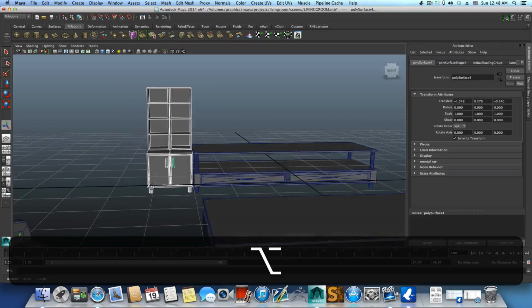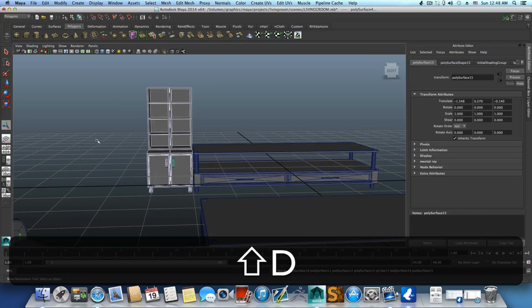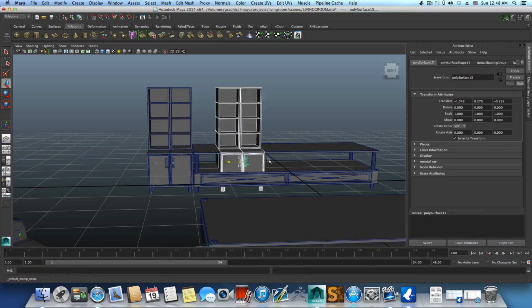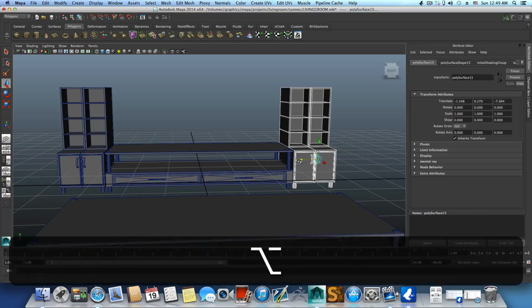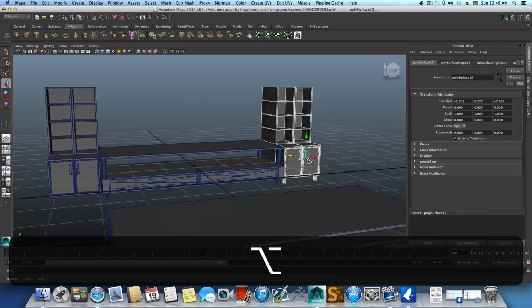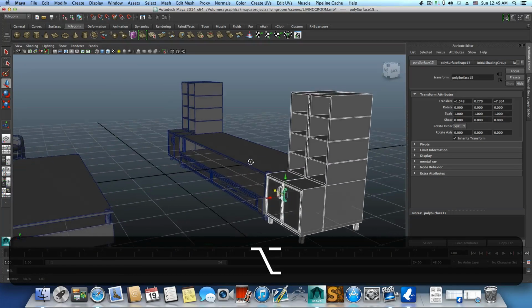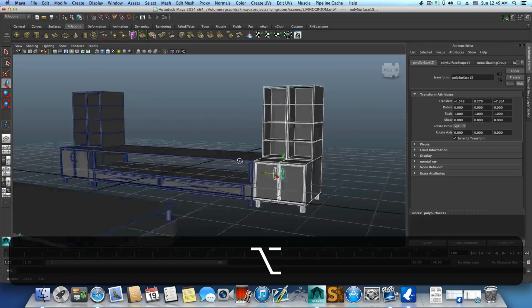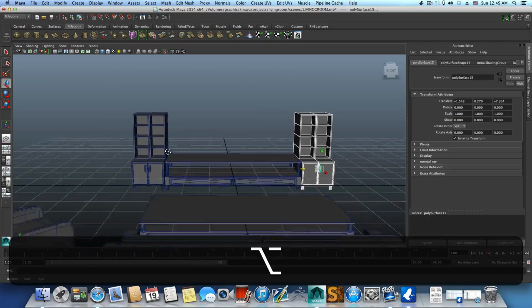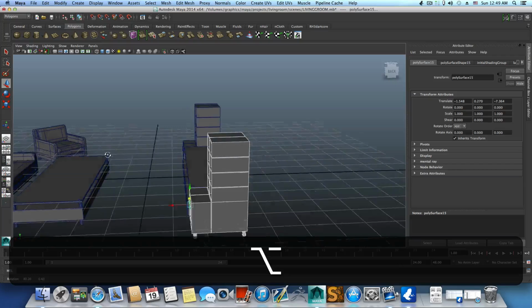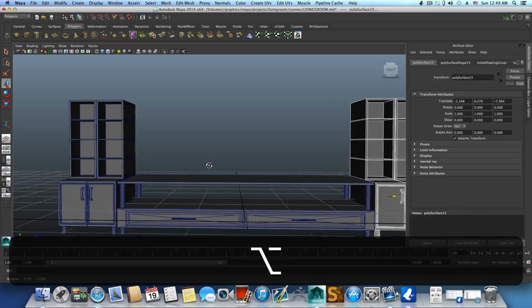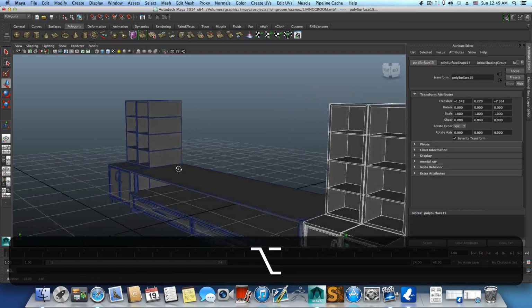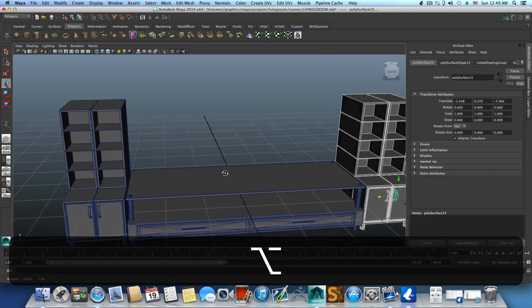Maybe we can duplicate it, but I'm not sure that I want this piece to be at the other side. Let's see how it will look, just to understand better. Well, it's not bad. It's not that fancy, but it's not bad. Okay, whatever. Let's leave it that way.